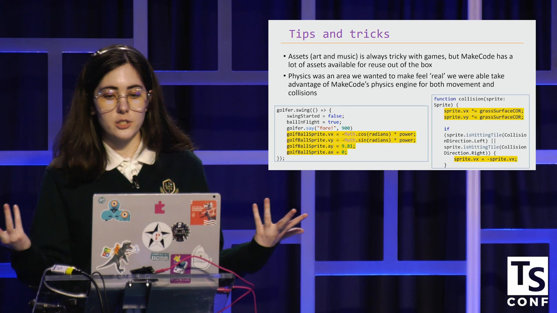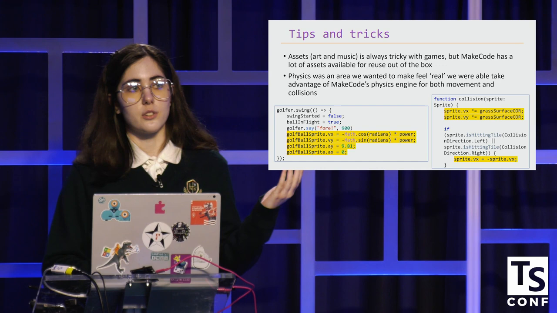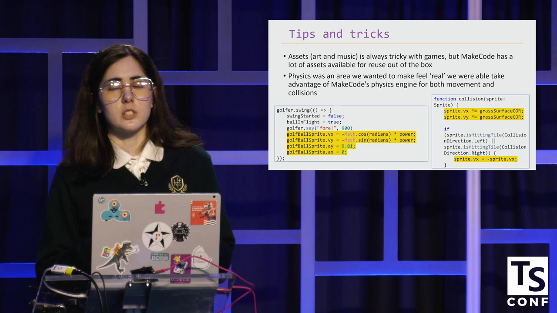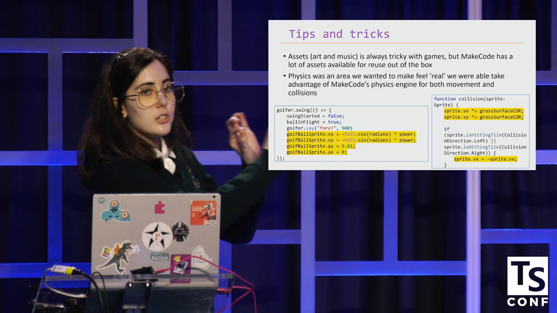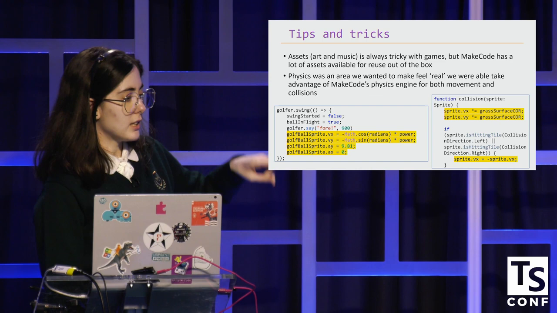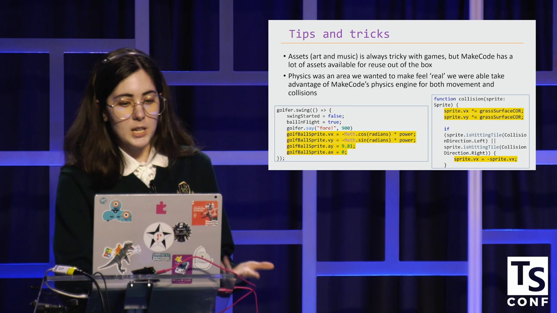One is assets, art, and music are a little bit tricky in games, and they're incredibly important. But as I showed, you've got the pixel editor, and now there's also a music editor, a melody editor within MakeCode. They're super easy to use. They're really similar to things like Beatbox, if you've ever seen them. The pixels, you're just clicking pixels. They even have circle tools and things like that. And for editing music, they've got a nice little musical score where you're able to click a tone, and the pitch is higher up, and then lower is a lower pitch, and then the time, you can change the BPM and have it flow across these notes that you just click along. So really intuitive, even if you're not super apt at making art or music.